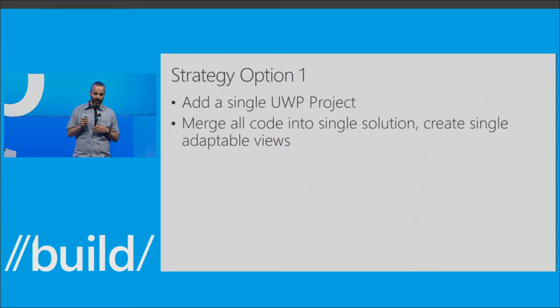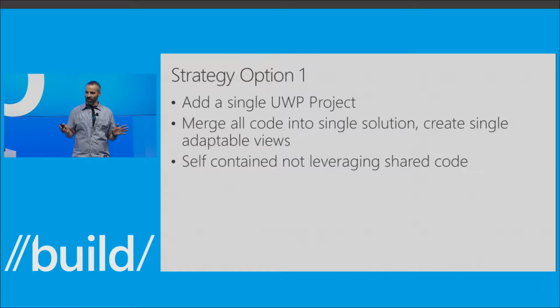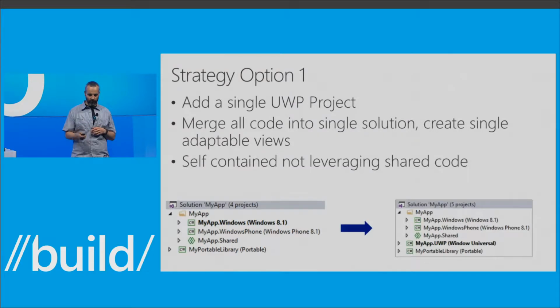you're basically, as I mentioned earlier, you merge all your code into a single solution. You might have done a dual-headed app, but you didn't want to originally. That was the only way you could do it, and now you can merge it all back into one. Right, one scalable, responsive, adaptable UI for it all. Great. Everything's self-contained. You might not want to manage any shared code if it's going to be a single head. And here's an example of what that could look like.